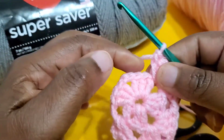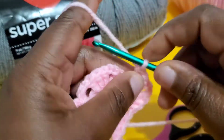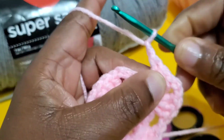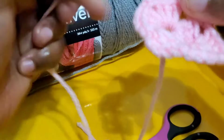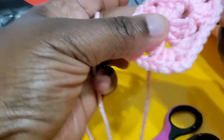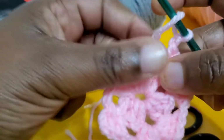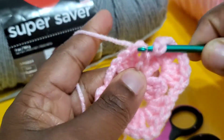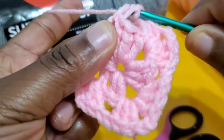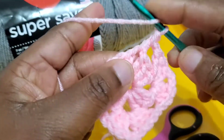All right, so now we're on top of the next shell pattern. And so what do we do? We chain 1. And now we're ready to work in our next corner. Remember, that's 2 sets of shell stitches. So we're going to double chain 3 times in this next corner. That's 1. Wrap our yarn.